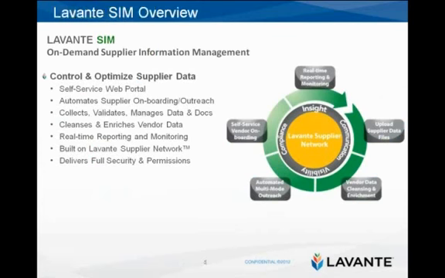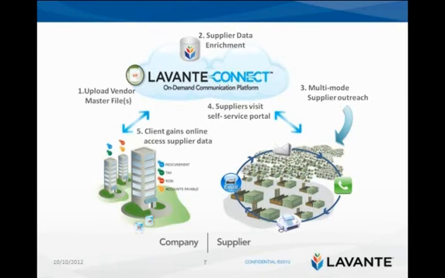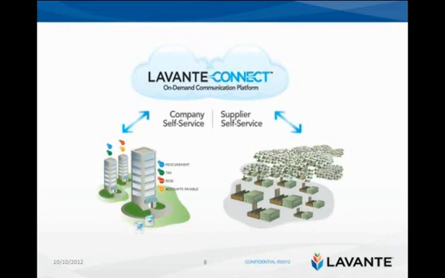The product we focus on, the Lavante Connect application, is SIM. SIM stands for Supplier Information Management. And the icon, I think, is an important icon because the 5 boxes on the perimeter of that icon represent the 5 business processes that we enable. So just to take that theme, you have company self-serve on one side, supplier self-serve on the other side. When we go through the application, it really cuts in half.